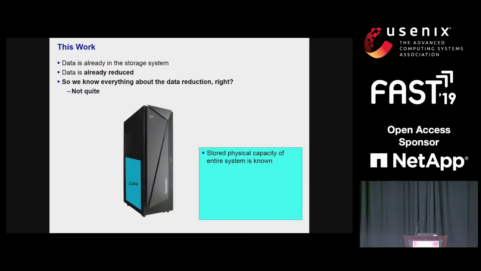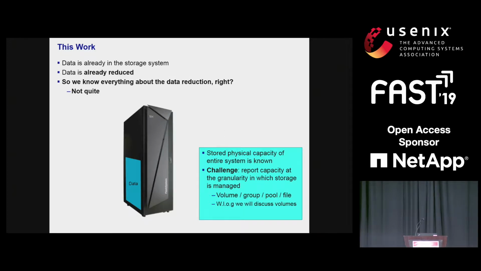But storage is not managed at the granularity of the entire system. It's managed rather at a granularity which is much smaller. It's a volume, a pool, a group, a file. In this talk, I'll be talking volumes, but it could be general. And you need to report capacities. In order to make decisions, you want to report capacities at the same granularity that you actually do management operations. So we want to report at the volume level, not at the entire system level.